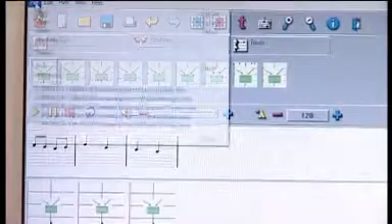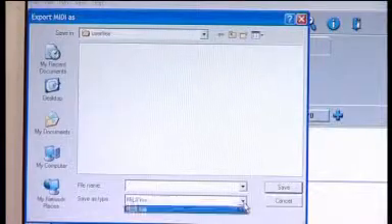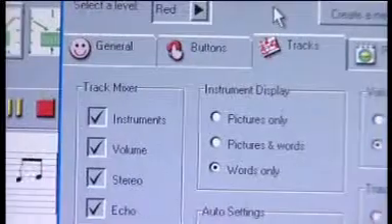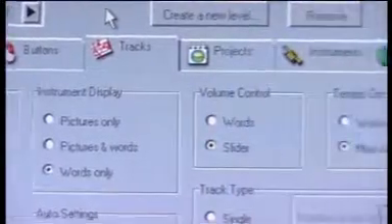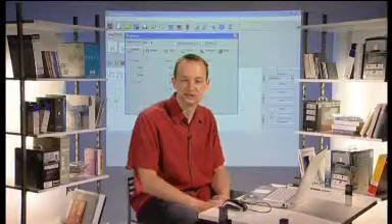And then when you finish your composition you can export it as a MIDI file so you can play it in other applications. Well, just before I finish I want to show you the teachers page, because this allows you to customise each of the levels, giving you complete control over the functions that are available to your students. And on that note I'll hand you back to Hermione.